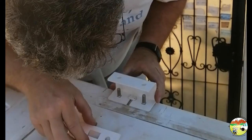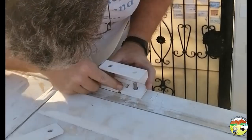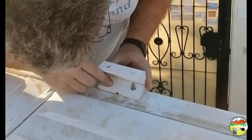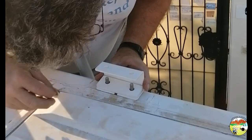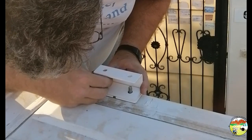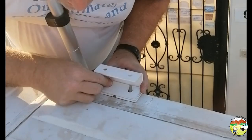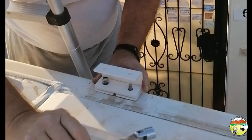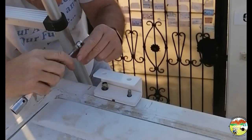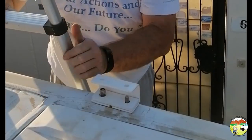That goes in there. This piece then goes on, and that will lock on that tab so it can't slide either way. And then this goes on top to clamp it. And we want a washer on there. We want a nut on there. And let's spin on the nut. You need an open-ended spanner or a ring spanner, hang on.